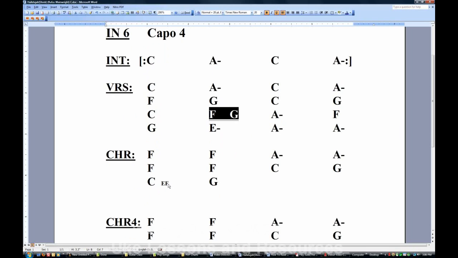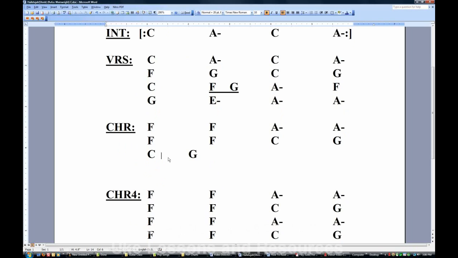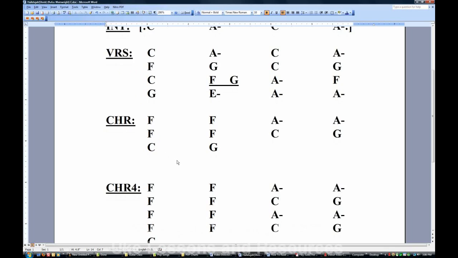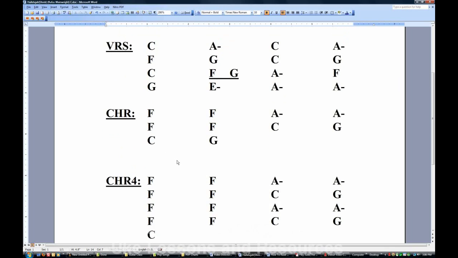Okay, specifically here, you see this EF again. That was me doing another note regarding some bass notes. So ignore that for right now. We'll get more into that as we get into the handwritten chart. Okay, that's the bulk of this chart here. We're going to move on to the next one.